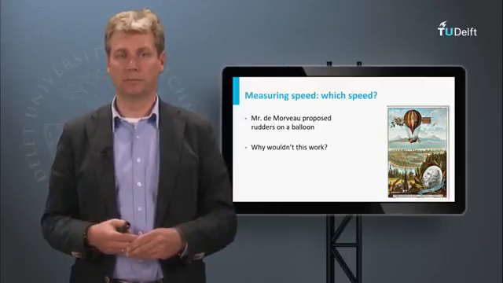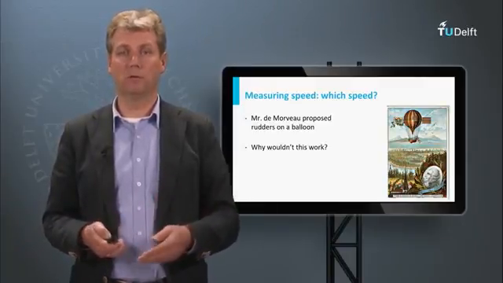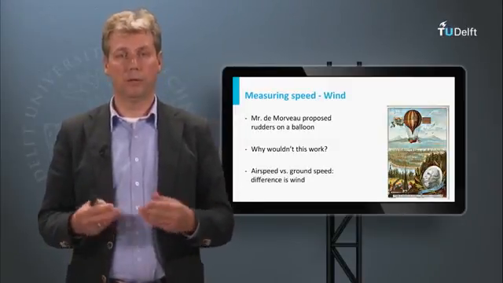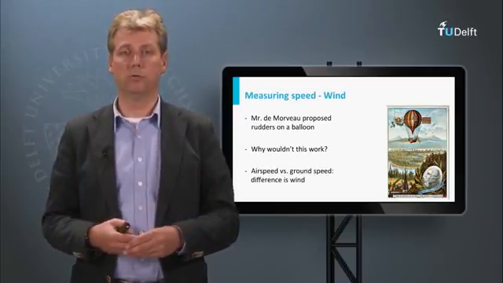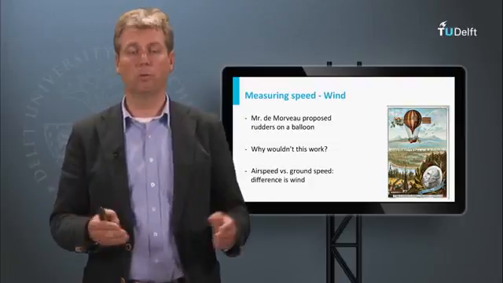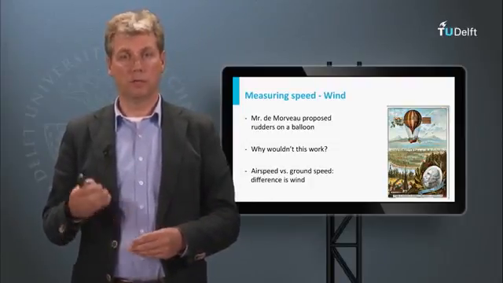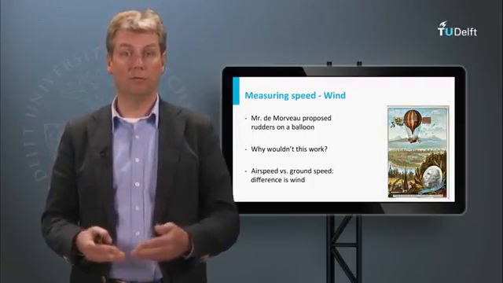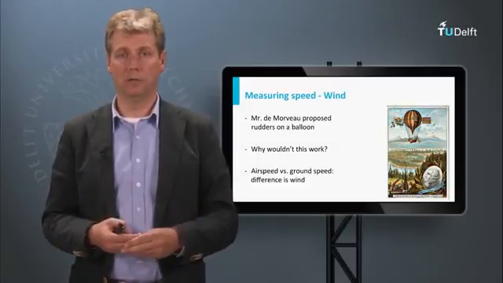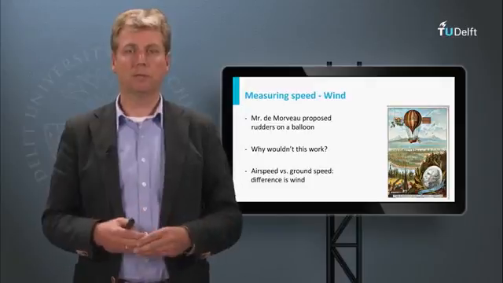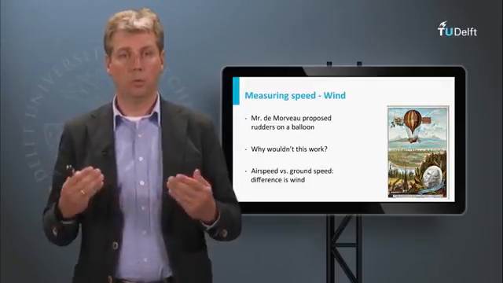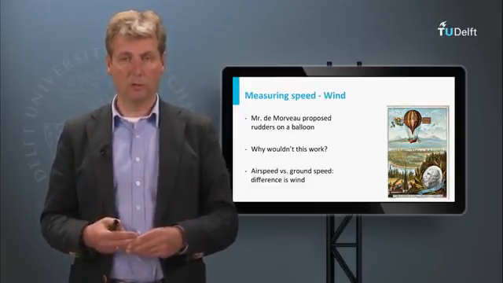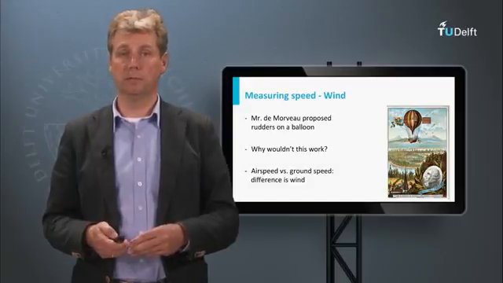But it didn't work. And you might understand why if you think about the wind. If the balloon is moved by the air, that means that locally there is no wind. When you're underneath a balloon, you won't feel any wind because you move with the wind. This also means that the only speed that you will really feel when you are in an aircraft is the speed relative to the air. So we have to make a difference to begin with between the airspeed and the ground speed. When flying, you can use navigation purposes to measure the ground speed, but the normal ways to measure speed will always give you the airspeed.